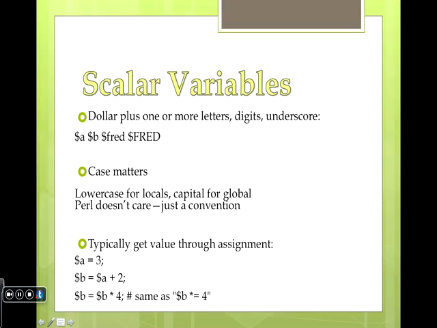So for example here, scalar A equal to 3, scalar B equal to 3 plus 2, which is 5, then B equal to 5 multiplied by 4, which is 20. This is exactly equivalent to any type of combination of the operators. So what we will do is take the original value of B, multiply it by 4, which is 5 by 4, and add the result into B. So this is the explanation of this assignment.